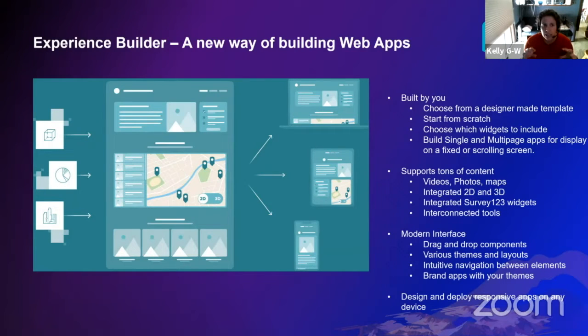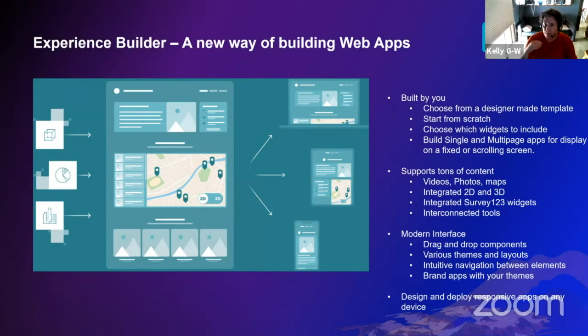I think the big thing to focus on here is it's built by you. And when you open up Experience Builder, they've got this great logo of Lego blocks, because it's really up to you what you build. They've got a lot of different pieces that you can construct and build exactly how you want. They've also got some great tools like templates that can get you up and running for specific goals. So you can either start from a template or you can choose to start from scratch. They've got a variety of different widgets for different purposes, and they can all work together.